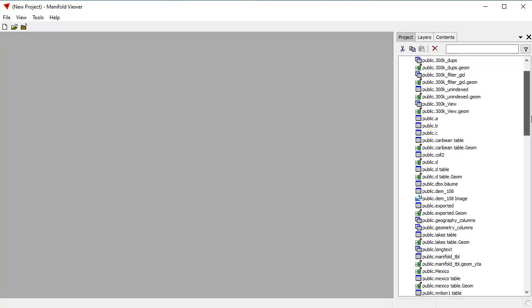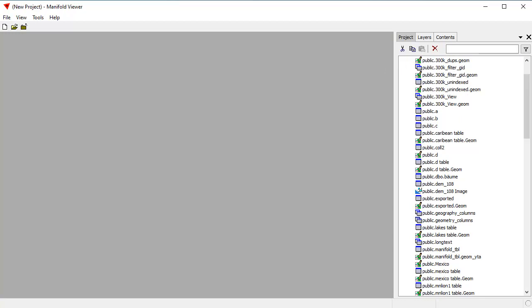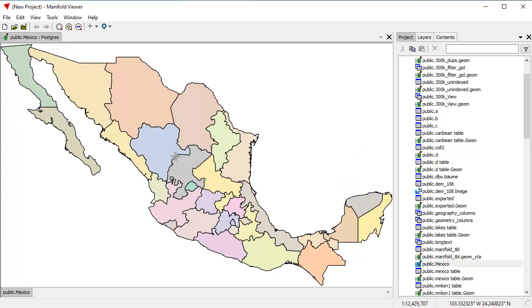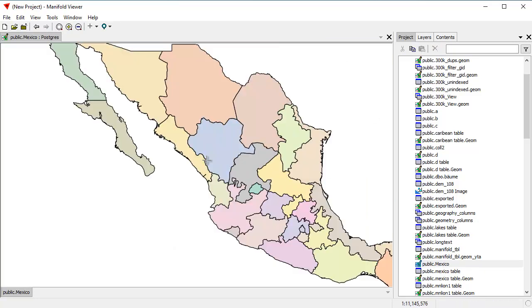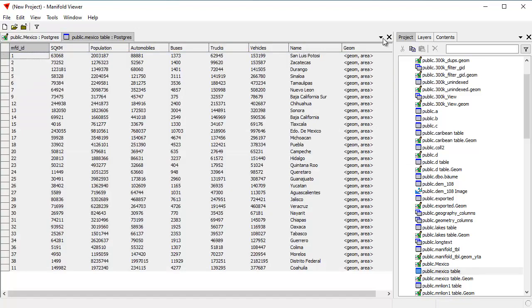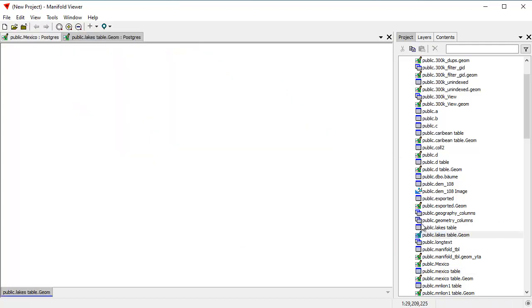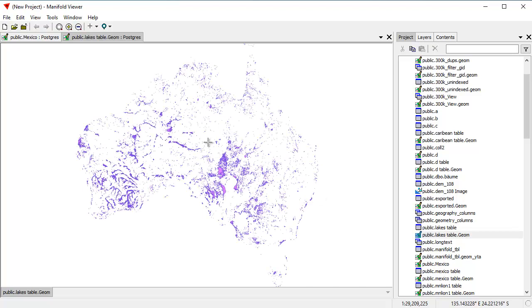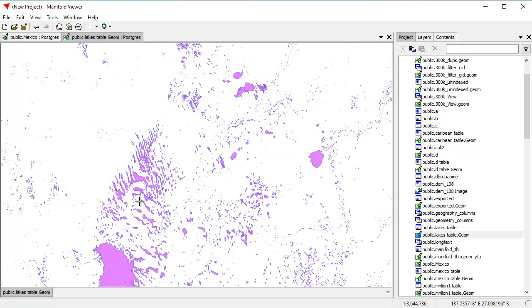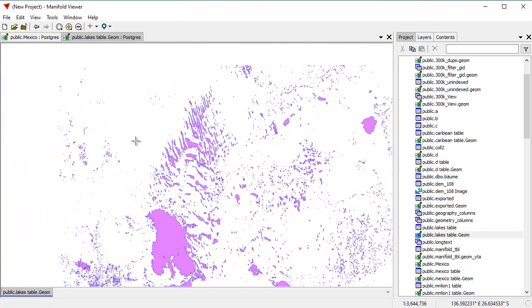And this is the same Postgres server that was used in the Australia Hydro demo, and it's loaded with a lot of various drawings. Postgres is a nice, fast, spiffy database. You can see drawings, you can see tables, you can see images, you can do all sorts of wonderful stuff. It's one of my two favorites. I use Postgres a lot and MySQL as well. Here's the lakes drawing, which is all the lakes in Australia that we use as part of the demo. And as you can see, Postgres has really excellent performance.